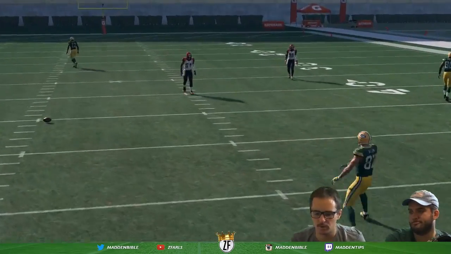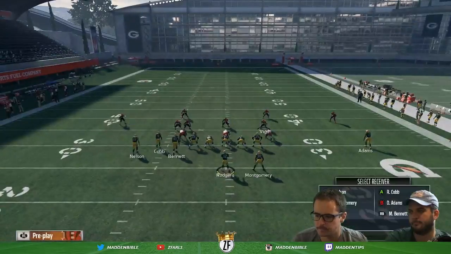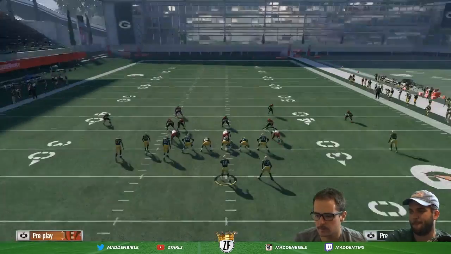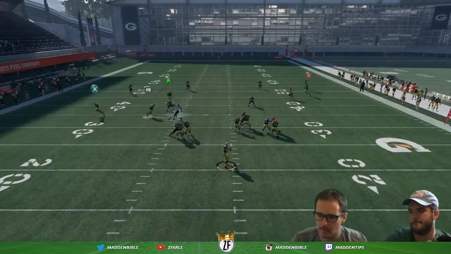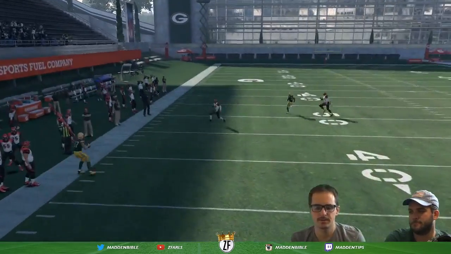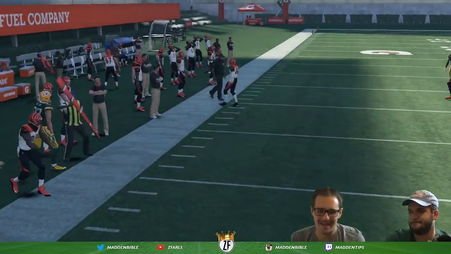So let's do just one random. We'll do one snap. I'll tell you where I'm looking. Line, okay, nothing came in. Out receivers. Then I would look to receivers. At that point, I would then look back down to see if I can scramble.